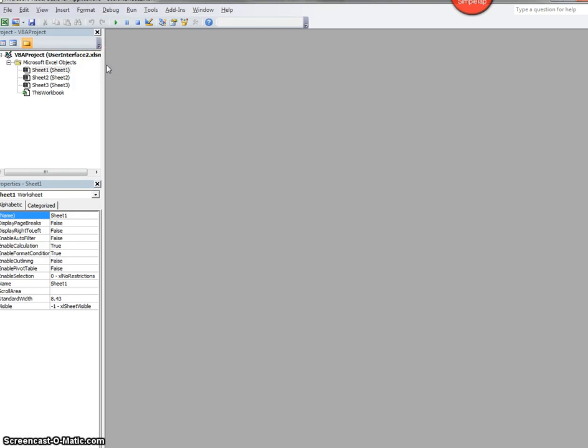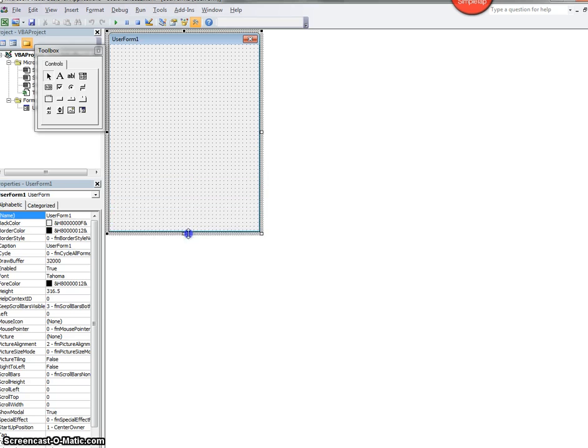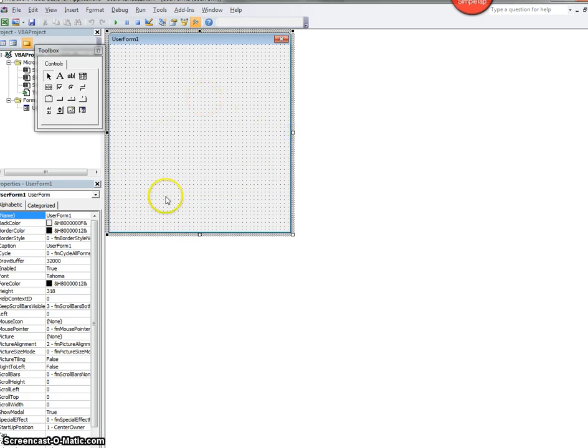Instead of inserting a module as we normally would, this time we're going to insert a user form. So click there, and here's our user form. We can resize this, longer, wider. This is really our design surface. So it is upon this surface that we will drag different controls and create our window.